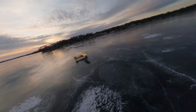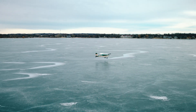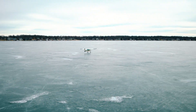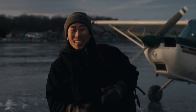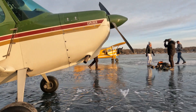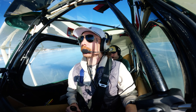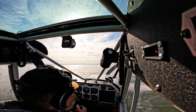After I land, the rest of the guys are coming in with nice spacing between each other to make sure they have the ability to go around if needed. I also want to mention this video was shot over a few days, so you'll see shots of different people in the plane and different planes being flown. While doing my due diligence making this video, I connected with more experienced pilots in my community in Wisconsin and asked for their input on landing on ice.